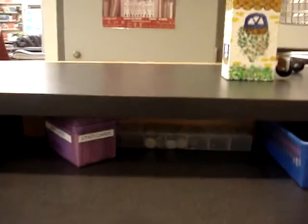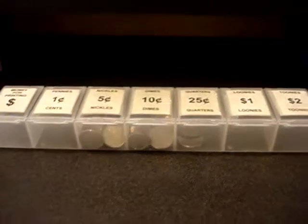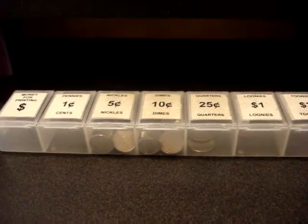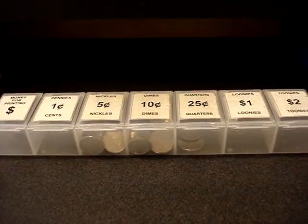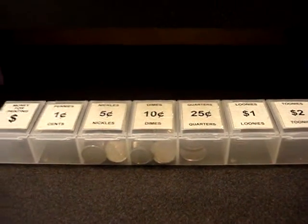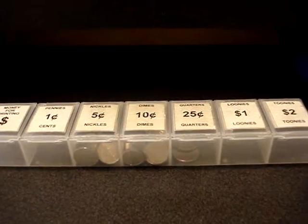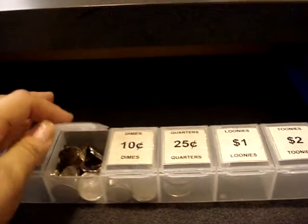At the desk you will also find a coin box. The coin box is for making change for print jobs. People will use the printer, come up to the counter, and pay for their jobs. It costs 10 cents per page for text printing, and if anyone prints photos, pictures, or maps it will cost 25 cents. In these little pill box containers you have change that you can use. If you do not have enough change, just ask Ms. Bombino. The little box is kept far in the back so that it doesn't become a distraction and doesn't disappear on us.